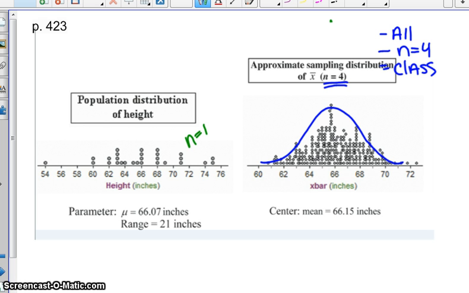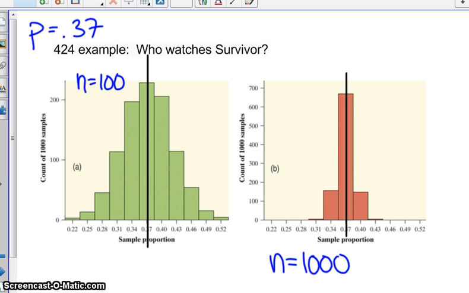If I were to increase my sample size, say to 10, what's going to happen is my variability is going to shrink. My curve is going to be less variable, so less spread out. My peak might be higher, may not be higher, but that's what we would kind of expect. And so that's where they see this situation. They want to look at the sample proportions of people who watch Survivor. The one in the green, those are samples of size 100. And then on the right, in the red, those are samples of 1,000. Notice how your variability shrunk quite a bit by increasing your sample size.